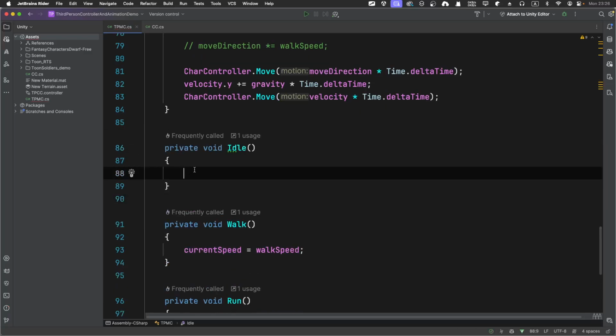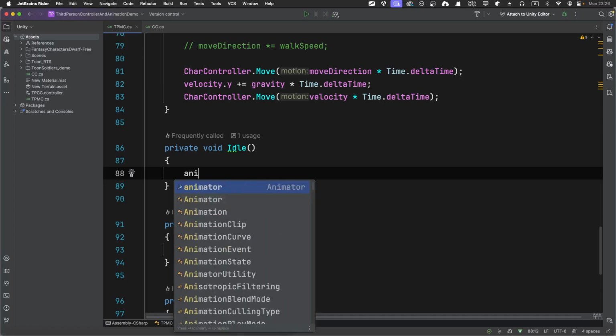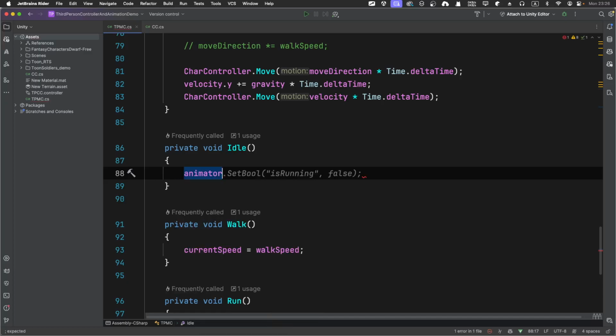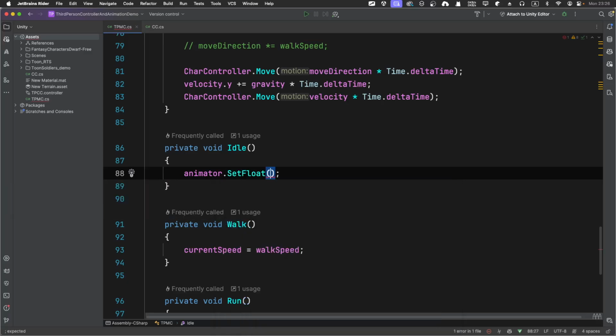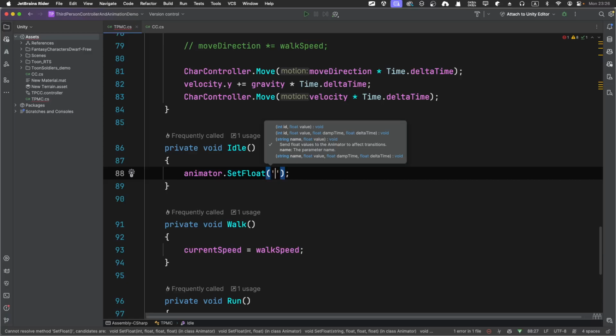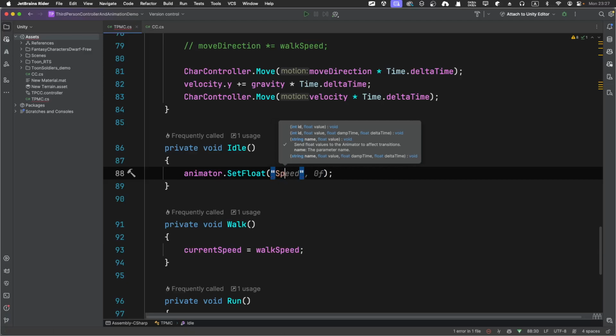Okay, so as this speed increases, we can increase the speeds, and because it's sort of like a mix, you will get a transition pretty smoothly. And idle, and I'm going to set float. Since I already got hold of the animator, I'm going to get the speed.